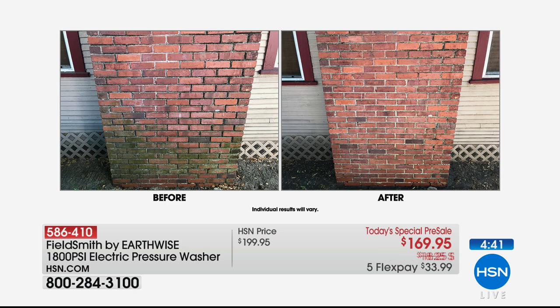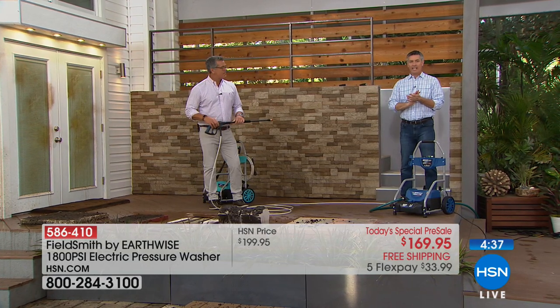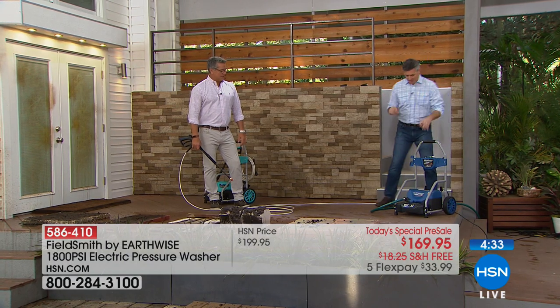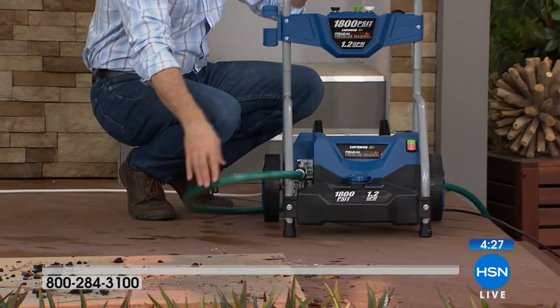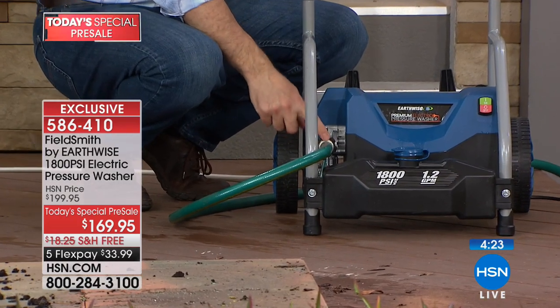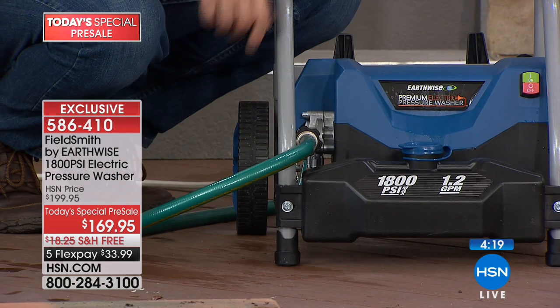If you're wondering how difficult it is to get this set up so you can start using your pressure washer, if you've never done it before, I still think it's gonna take you about 2 or 3 minutes. Right. Because it makes it so simple. Here's what you're gonna do. You're gonna take your regular garden hose, and I'll turn that for you. And look, it just plugs right in, right, Pete? Right here, just like you attach your hose to your faucet outside. It's that simple. You hook it up right there.